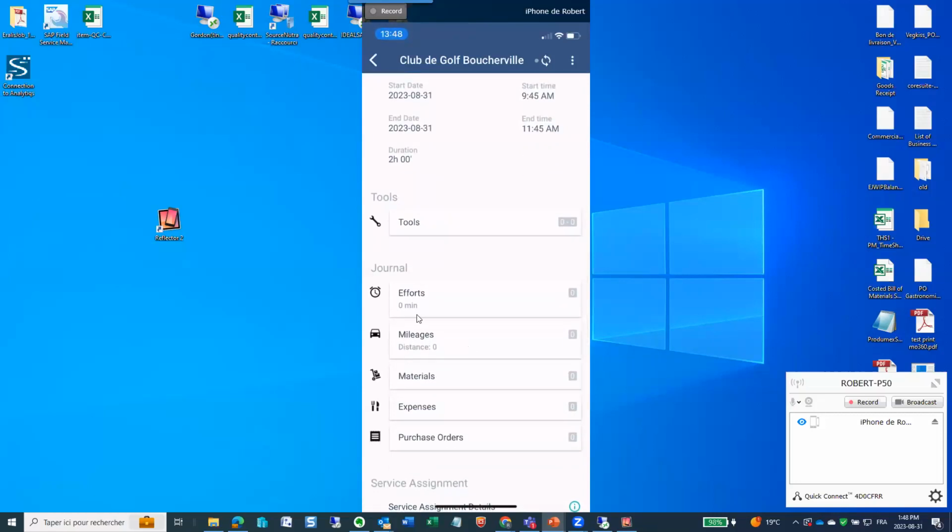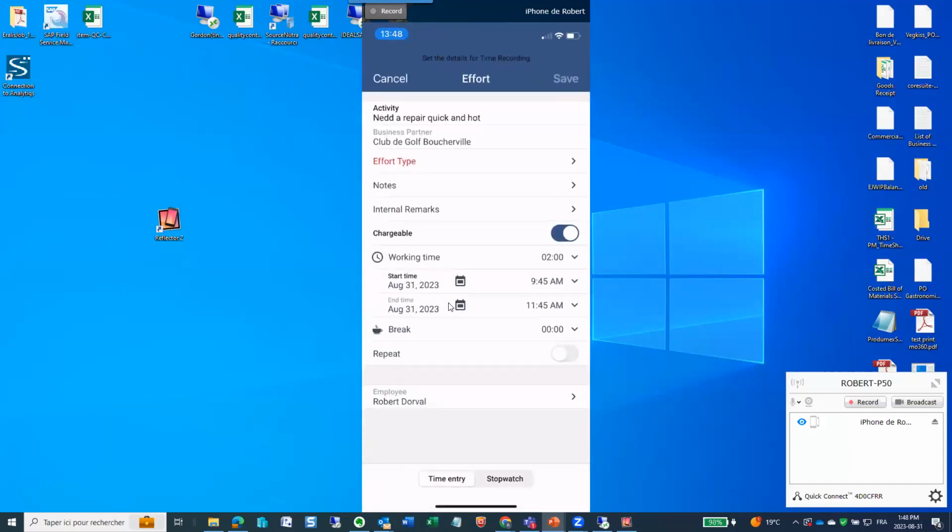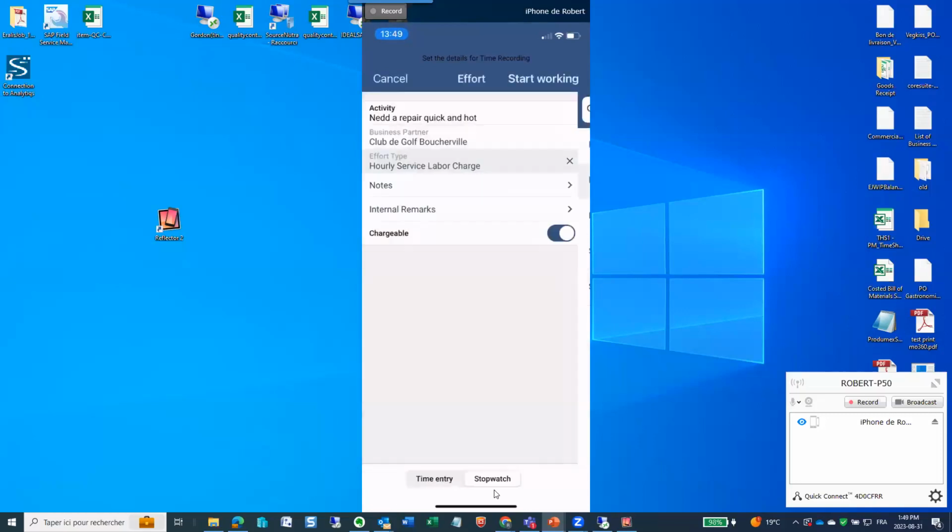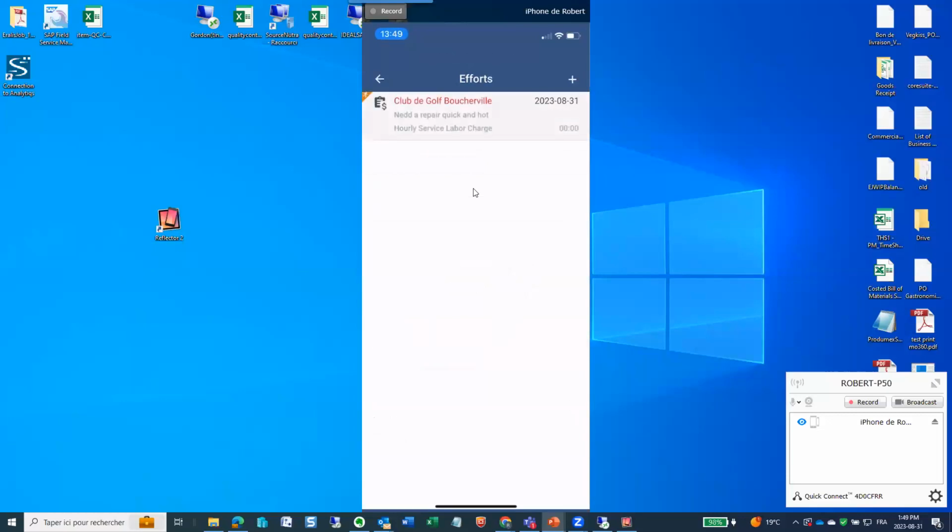While I'm doing that, I would be able to record the time I have there. I can just type it in manually, or I could use this stopwatch mode, telling me it's a chargeable service, start working. And while I am working, my clock will be running in the background.